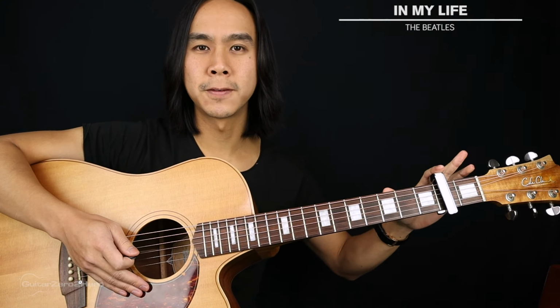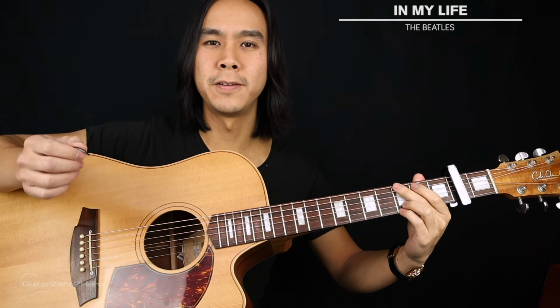For the basics of this song, you'll need your guitar in standard tuning, and you'll need a capo on the second fret of your guitar. The guitar I'm playing here today is a Cole Clark Fat Lady 2 with Elixir strings. So let's start with the intro riff, which is a lot of fun to play.